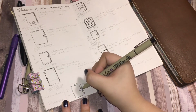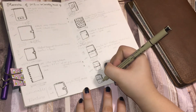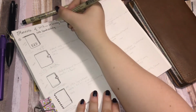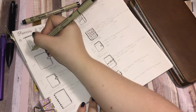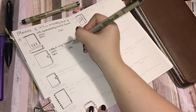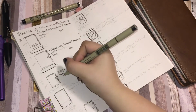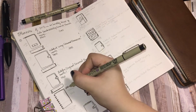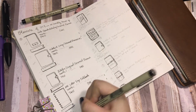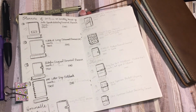But in grand fashion, I decided to just kind of admit to my faults. I think I'm too quick to jump from planner to planner, and I kind of regret purchases like most of us. I regret some stuff I've purchased. There's some stuff I really liked, or that suited a very specific purpose in that moment. So I thought it'd be fun to look back. And to do so, I just roughly sketched out all of the planners that I had amassed in 2017.